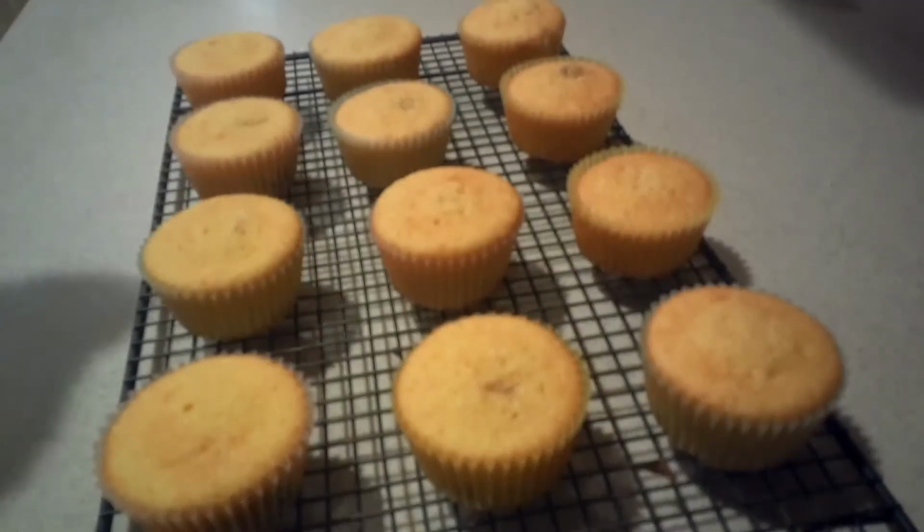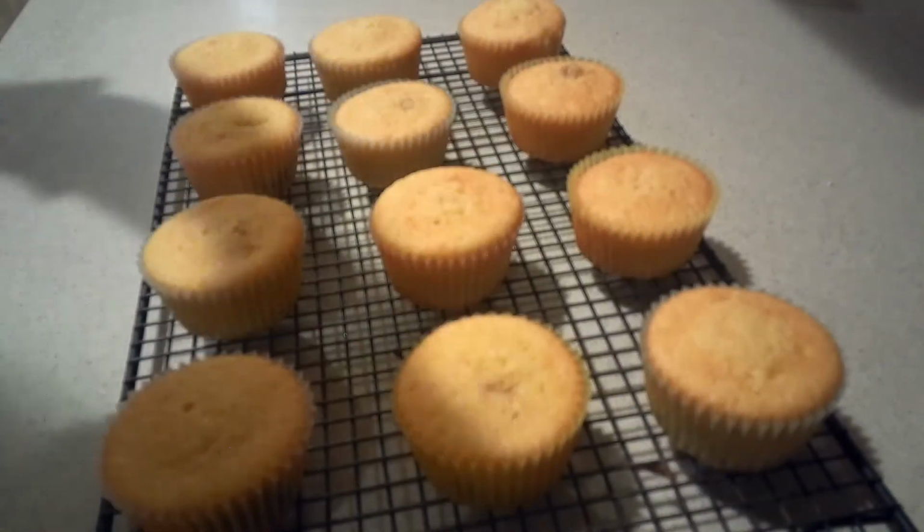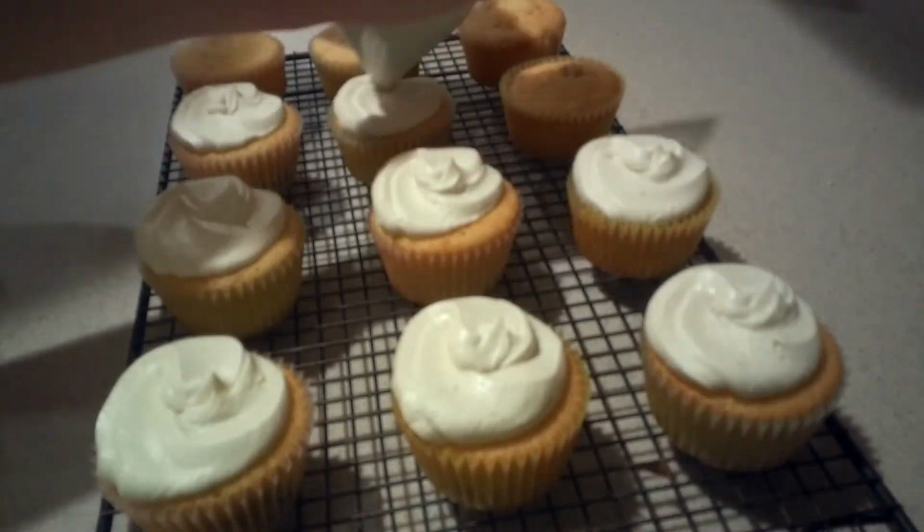Then place the frosting into a plastic bag. Spread it down to the corner of the bag, press out the excess air, and seal the bag. Then cut off the corner of the bag and pipe the frosting on top of the cooled cupcakes.